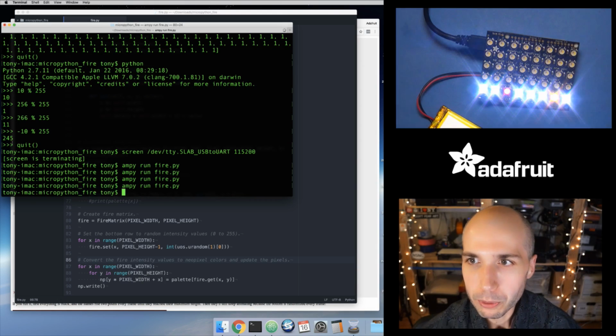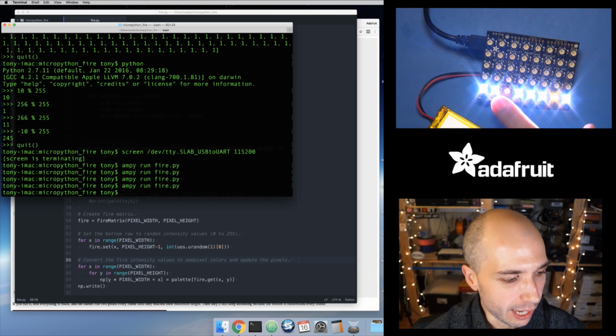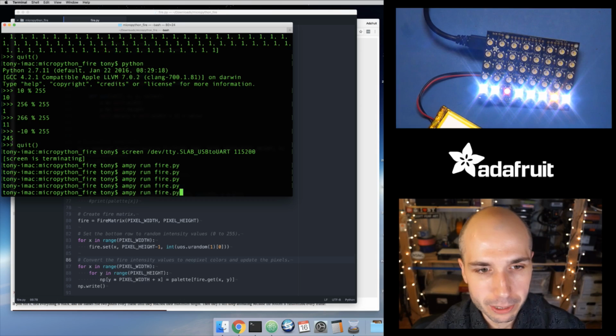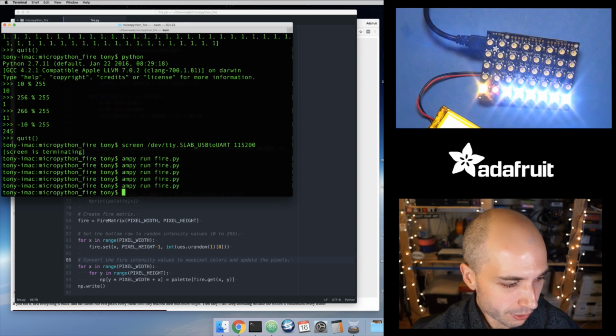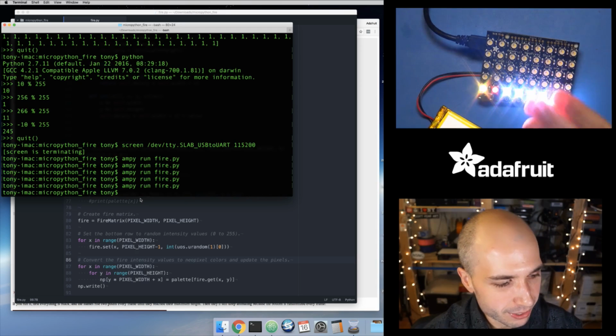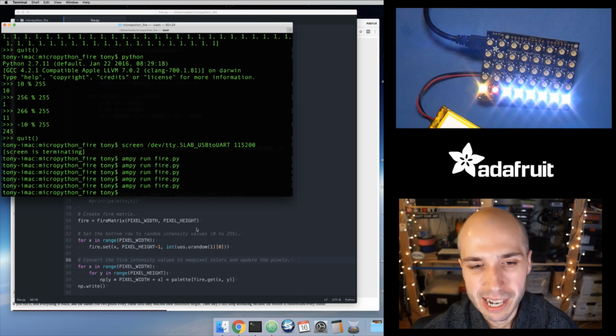But this looks like it's working because, remember when I looked at that color palette, half of the values are white. That upper half turns into white values. And then the lower values here, there's some red and there's some yellow and stuff like that. So it looks like it's working. I'm getting random values down there. That's what I expect. And it seems a little weird, like how is this going to turn into that fire effect? But we'll see.